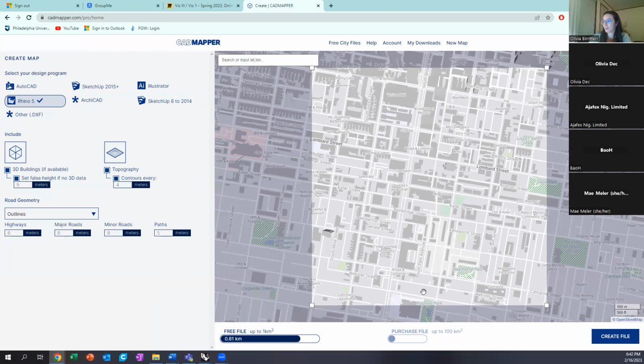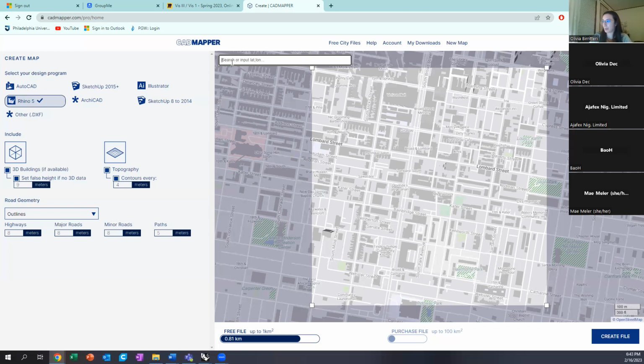And on the right here, you see a map. Basically, just like any other map, Google Maps, etc., you can look up a site location just by typing in an address.